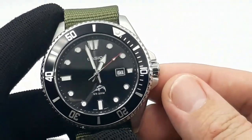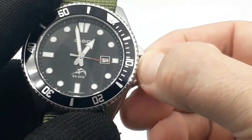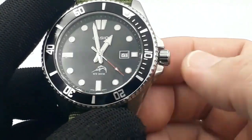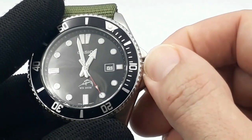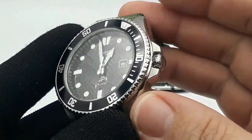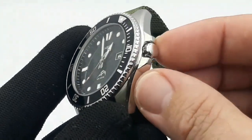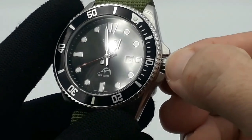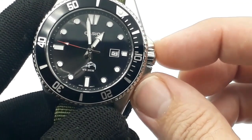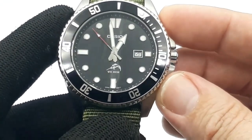Crown, just polished, unbranded. It is a screw-in crown, giving us that 200-meter water resistance. Very easy to operate should you have to. This being a quartz watch, you shouldn't have to touch the crown too often. Very smooth though, no cross threading. It's pretty grippy. The almost full crown guards do offer a lot of protection for the crown anyway.